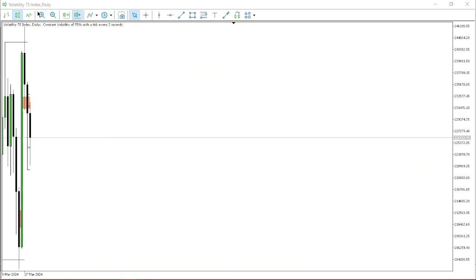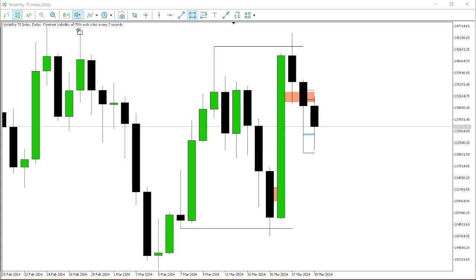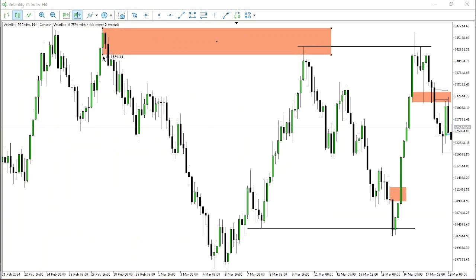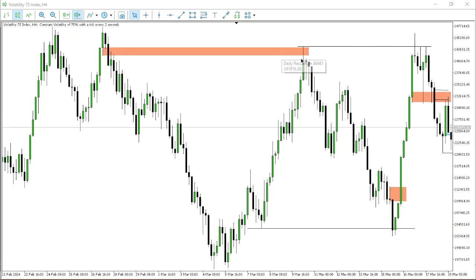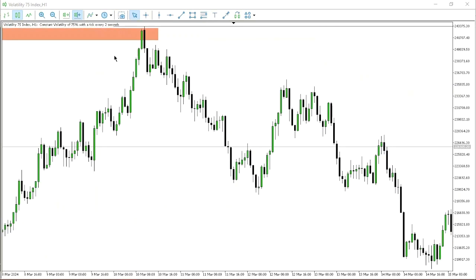Let's look at another example back on the daily. Here the sell is going down. Okay, price holds from this daily rejection block here, but I can show you on the 4-hour time frame, the intermediate time structure, that actually was a bearish breaker block that price held from, right? And so let's look at the hourly time frame on that. The last down candle before price made its last run high will be this one here, and that's our bearish breaker block, okay, utilized by price.